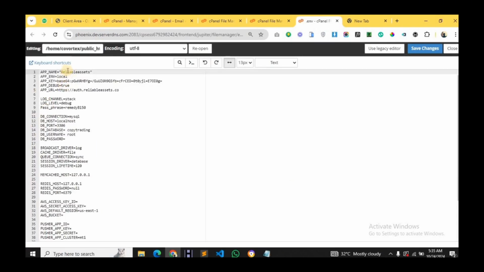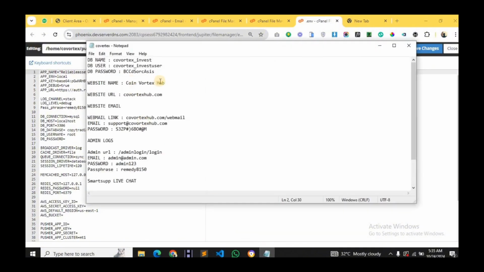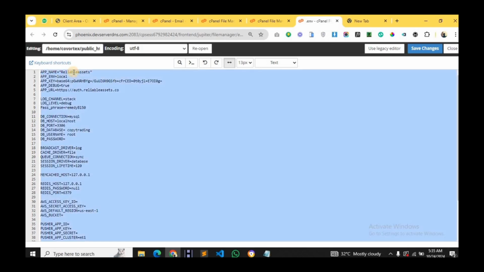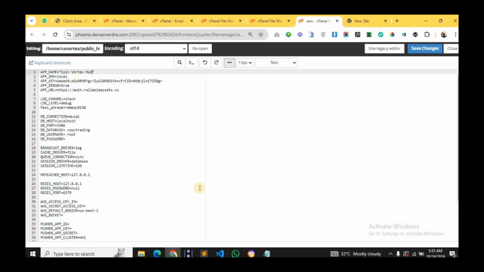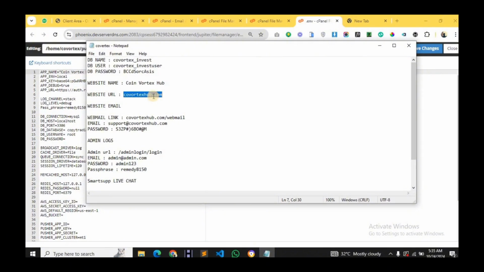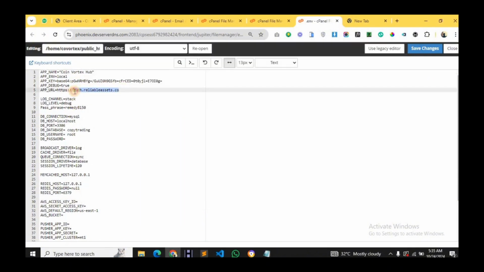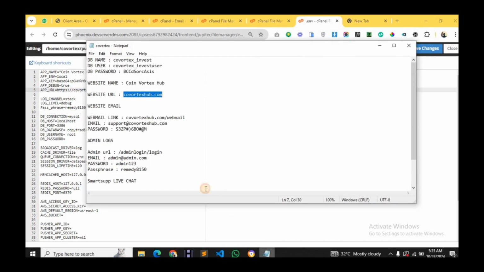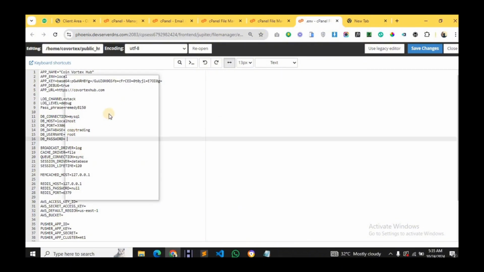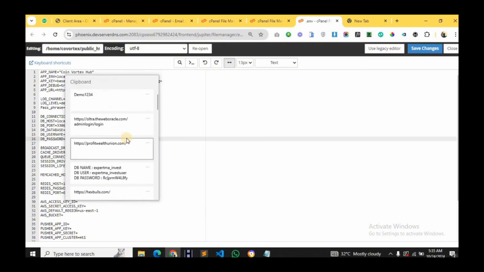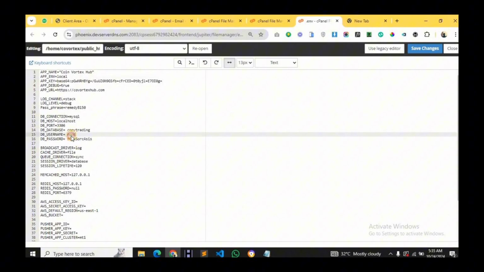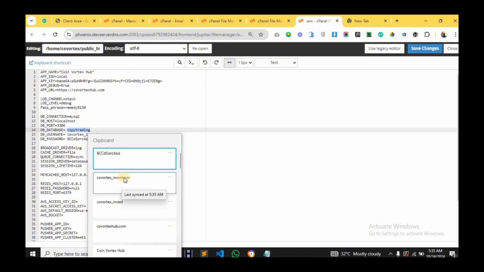So right here, I'm just going to change the app name first, and see the reason why I said you should keep the details. So the app name is just the website name. So I'm just going to be careful with this, place this here. Then the website URL, so I'm going to copy this, just replace it with this. Then the database name, database user, I am just going to copy all at once and use. So here is the password. This, then the username, place this, then the database name, I'm going to click this and replace.